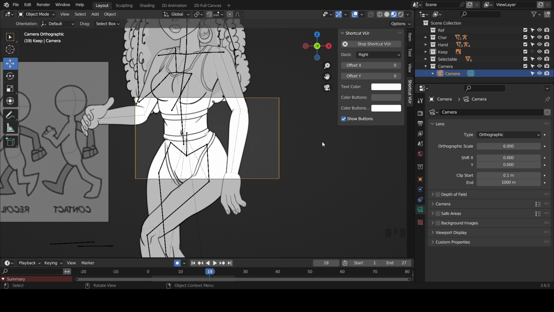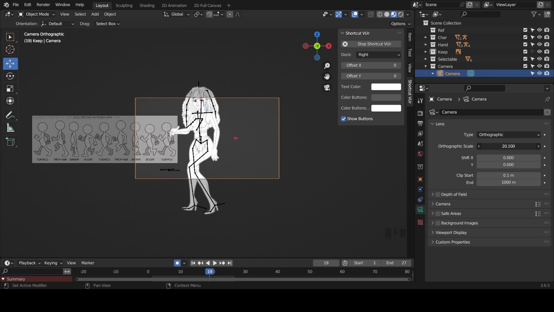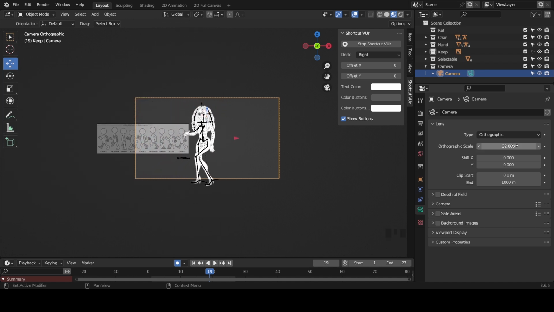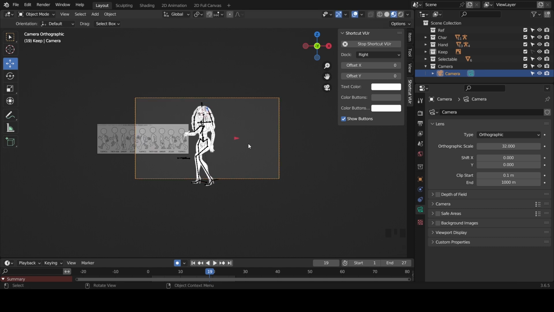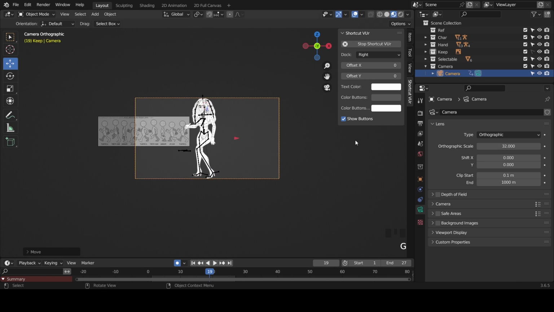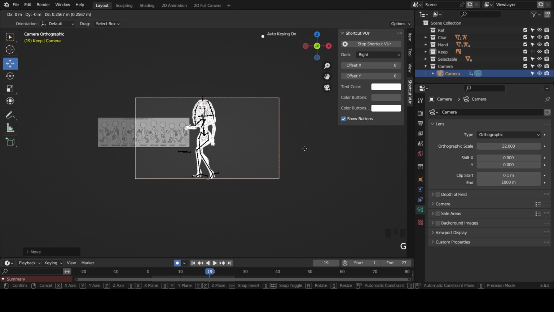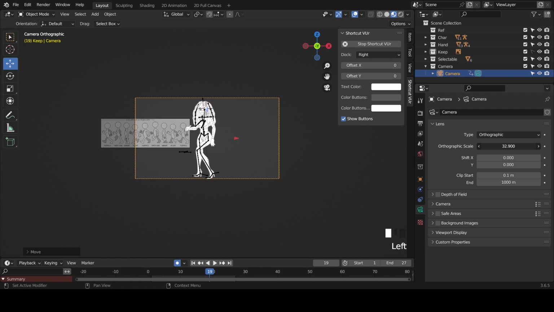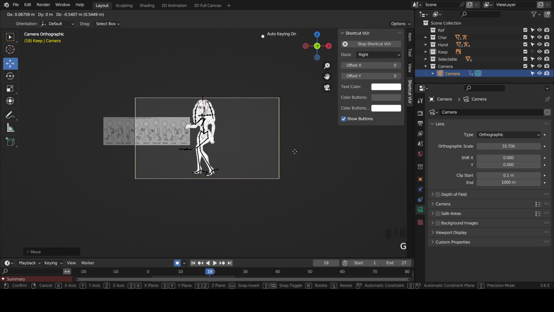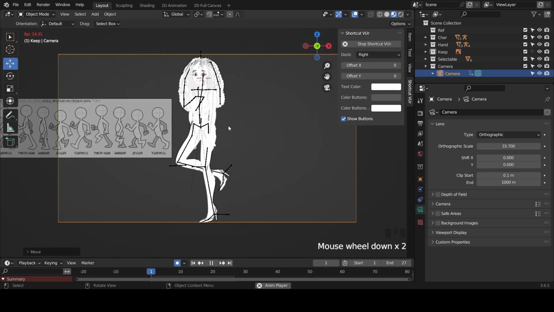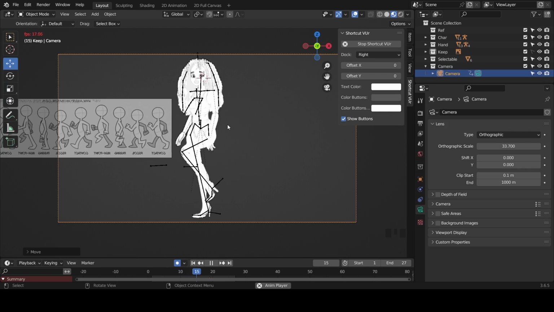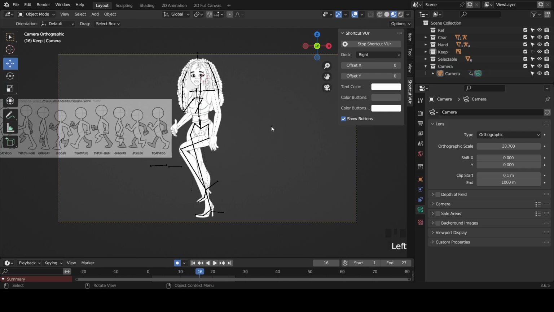So all you need to do to make your whole character show is to come to scale here and drag it upwards until your entire character is showing. And you can move your camera with G. Press G and move your camera, and make sure your entire character is showing. Let's zoom out further and press G again. Our whole character should be showing now. Okay, now we play it, and our entire character is showing. Perfect.